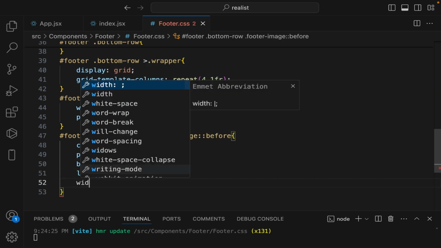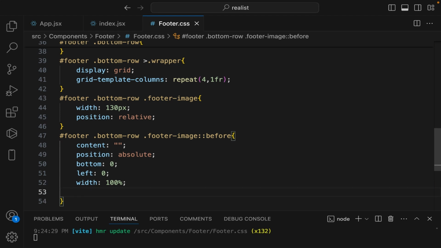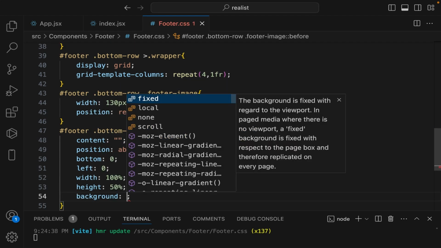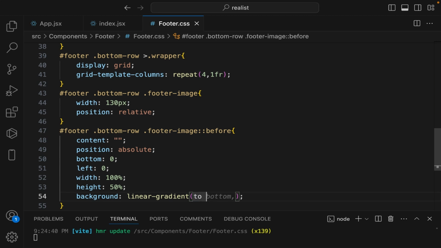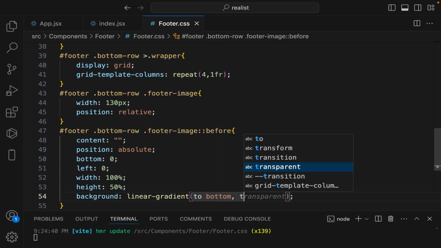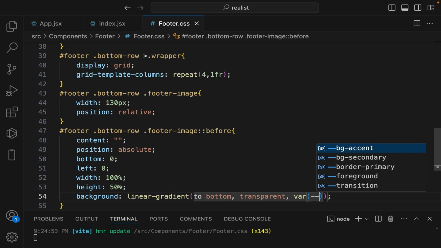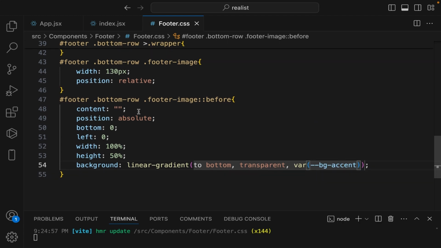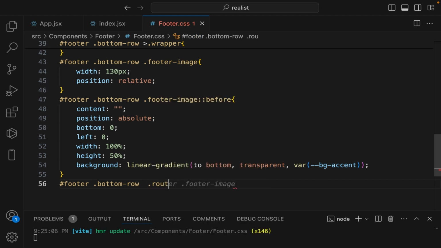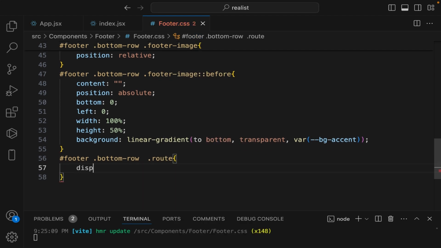This code we are writing currently will do that job for us, just like we did on the hero image. Then BG primary accent, because the background of our bottom blue is BG accent.